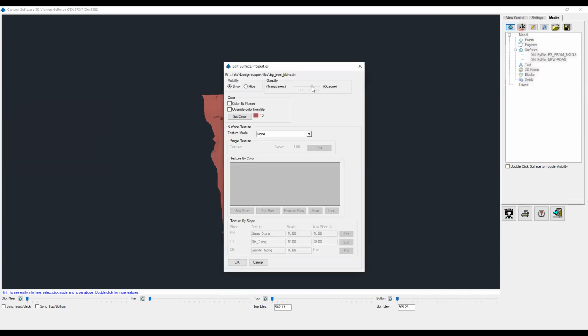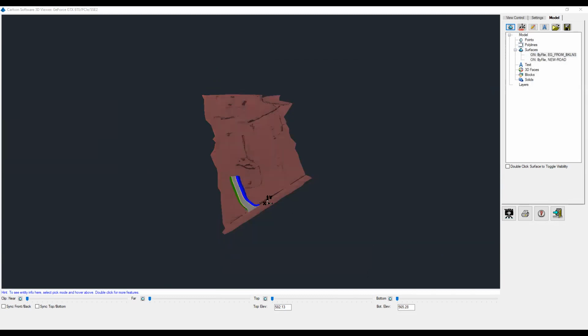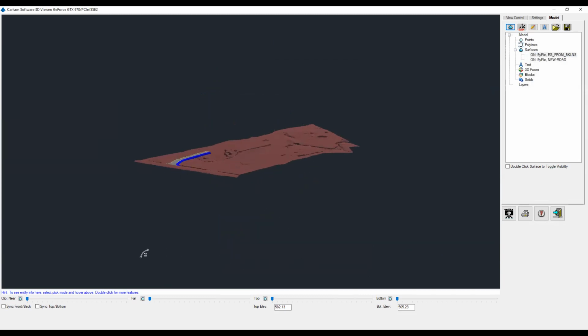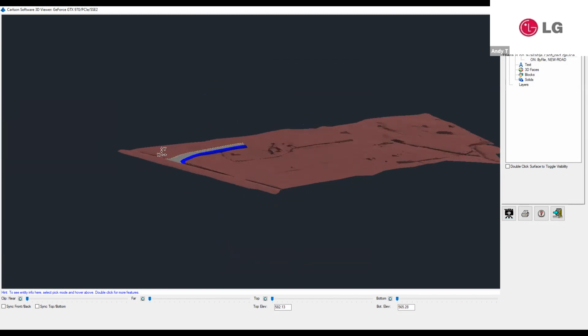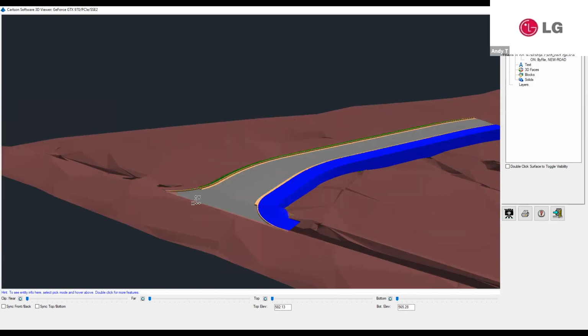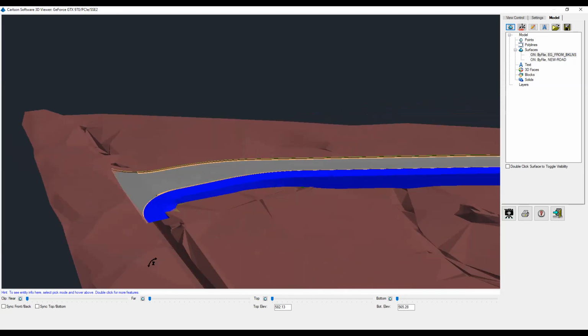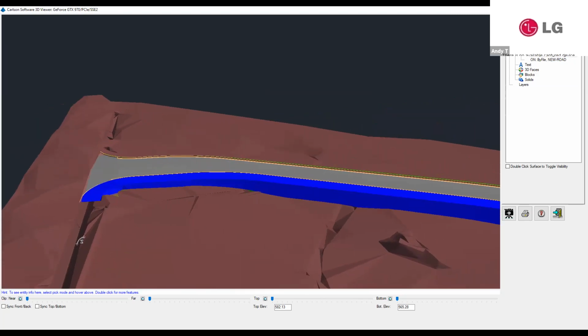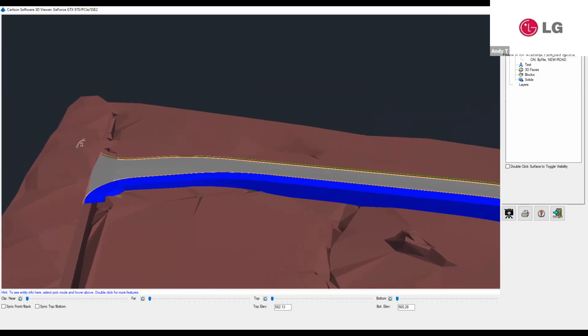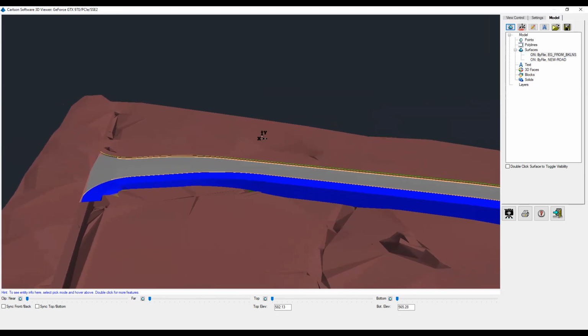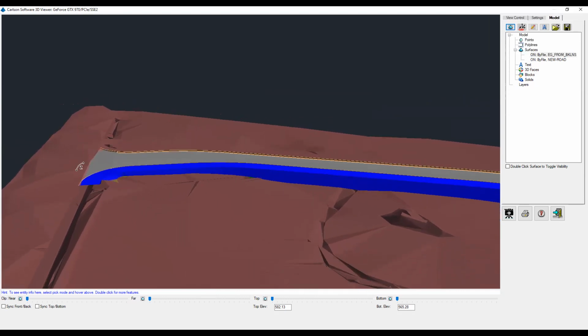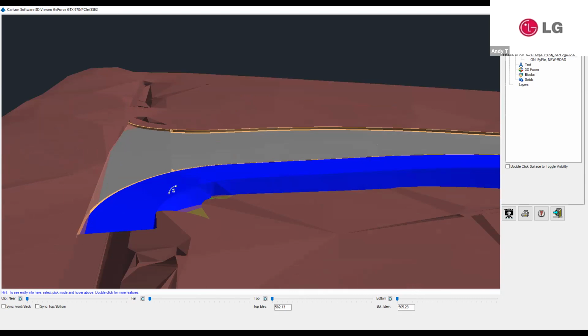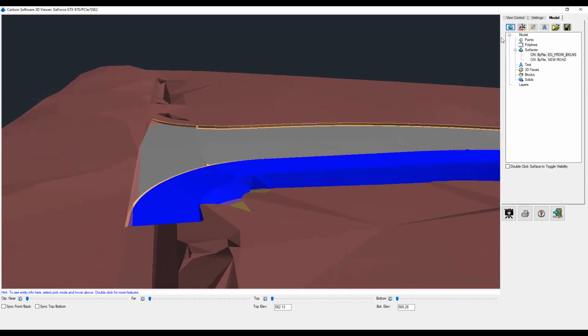There we go. I'm not sure it's going to be terribly apparent because you're pretty flat up there, but you can see a little better here. See how one dives under the other.